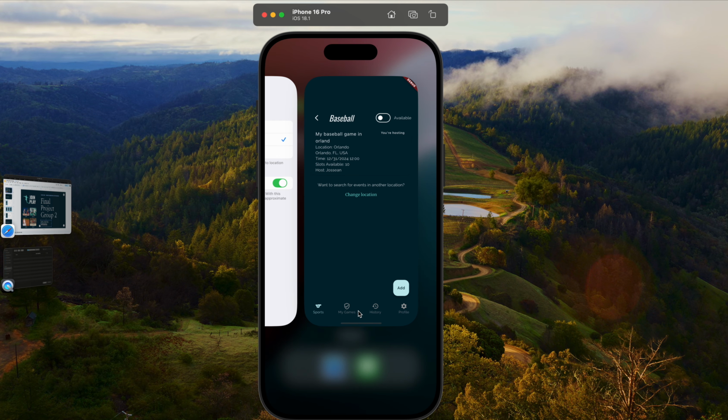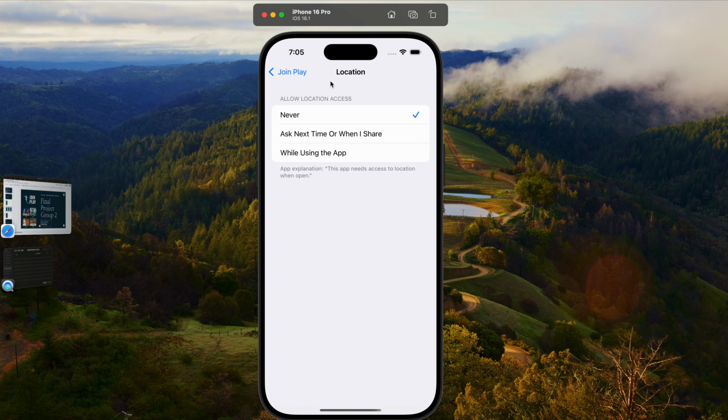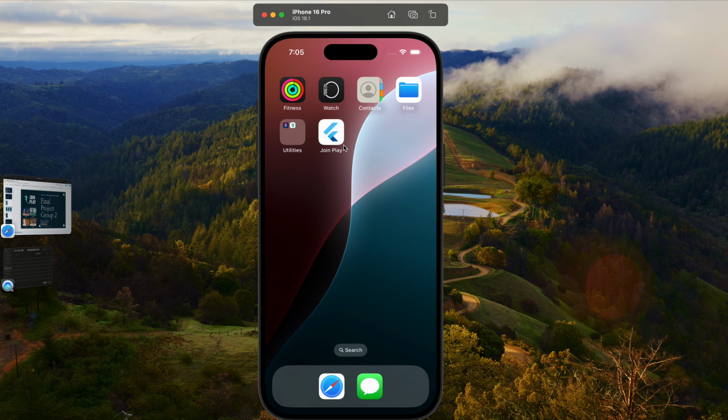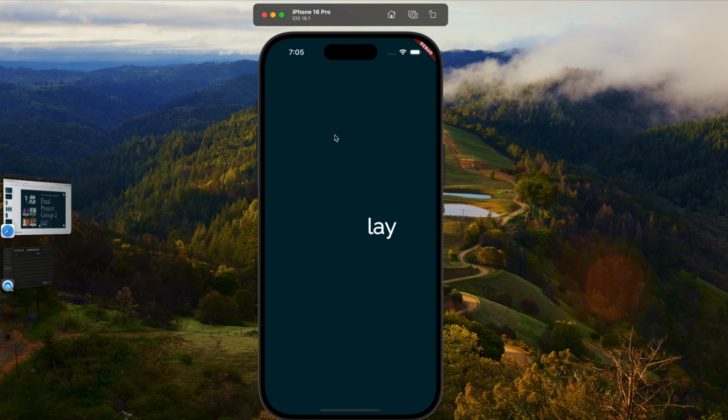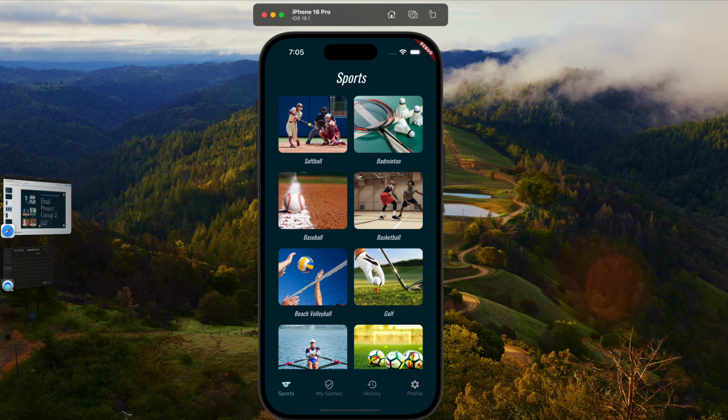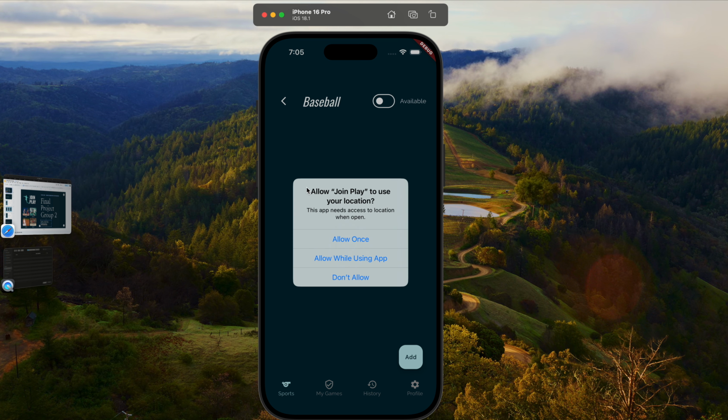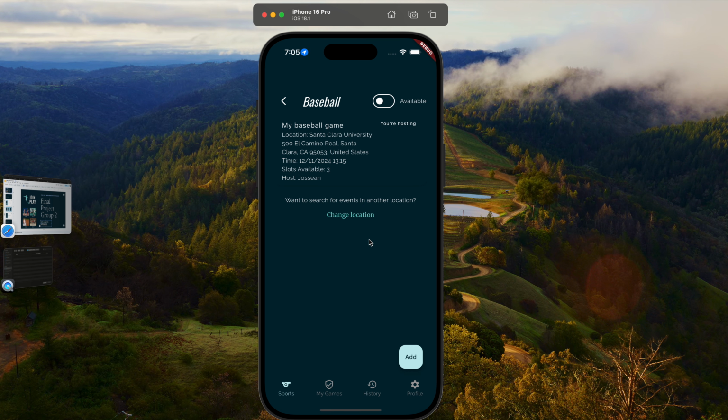If I were to grant access to my location, then the same thing would happen, but we would initially get the location of the device, and we would show nearby events based on the location of your device. So I'm gonna go ahead and allow once, and now I can see games closer to Santa Clara because that's currently where I'm located.